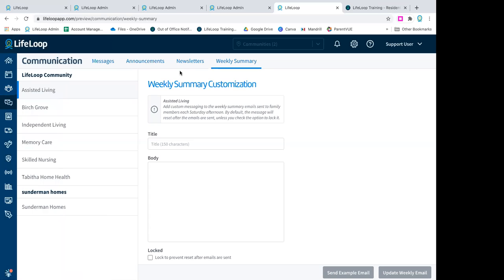And so they are able to share on the form if they want this to be shared with social media. So if they do, we forward that and you guys can put that on any of your social media platforms that you choose. So just a few things that we're trying to keep the families engaged with LifeLoop and also your communities.